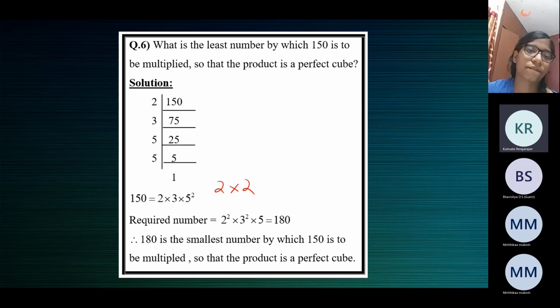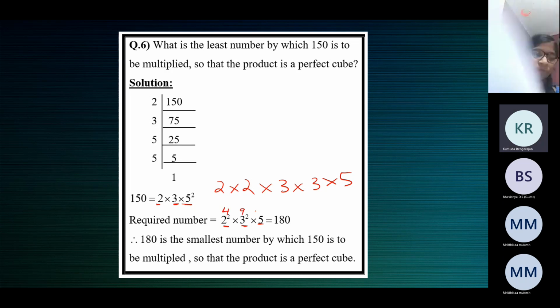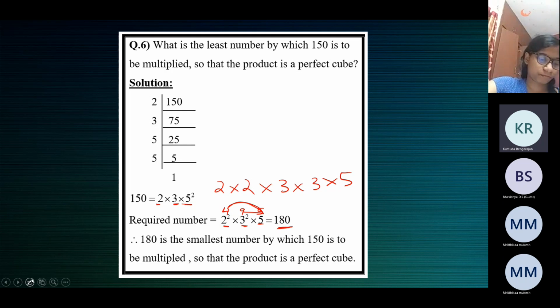Then 2 into 2 into 2 will become 2 cubed. There is only 1, 3. So you need two more threes so that it can be written as 3 cubed. And there are 2 fives. You need one more five. There is 1, 2, so you need two more twos, 2 square. There is 1, 3, you need two more threes. There are 2 fives, so one more five. So 2 square is 4, 3 square is 9, and this is 5. 5 fours are 20 into 9, 180. So 180 is the smallest number by which 150 is to be multiplied so that the product is a perfect cube.